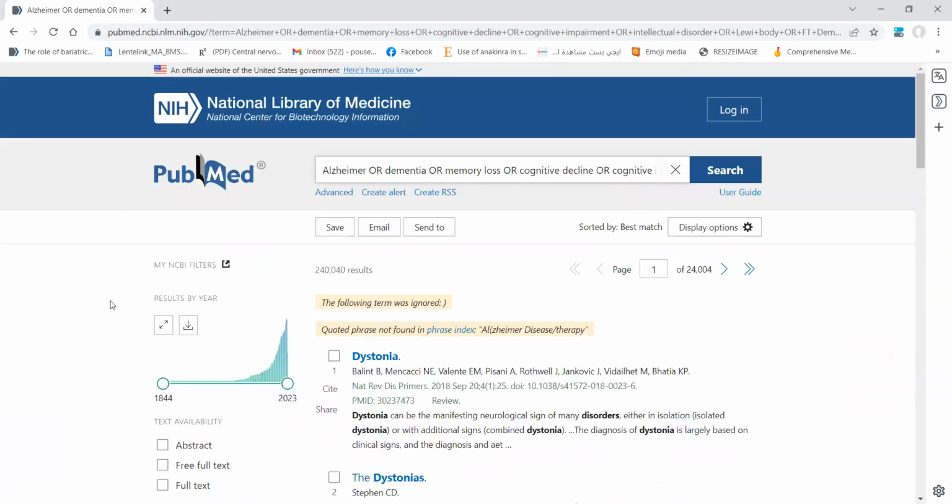I put all the keywords I created correctly in PubMed. Now, these are the results of my search. Can you see the number? Read this number. 240,040 results.